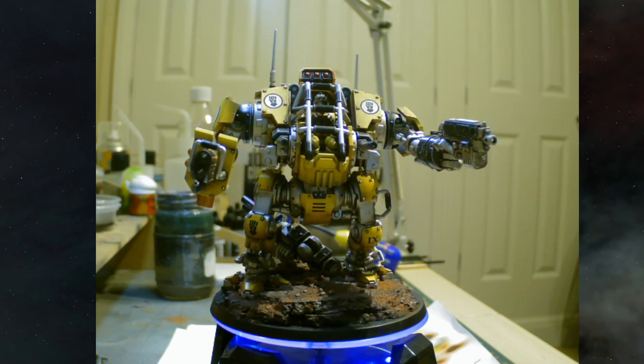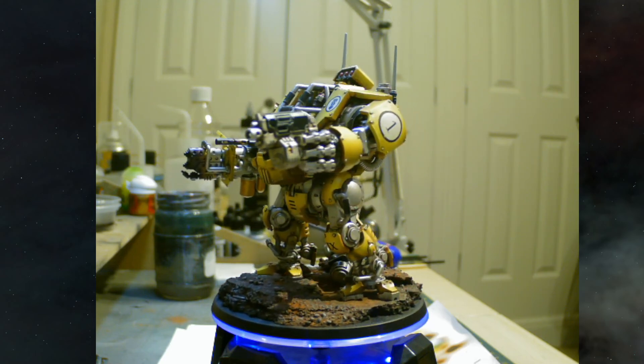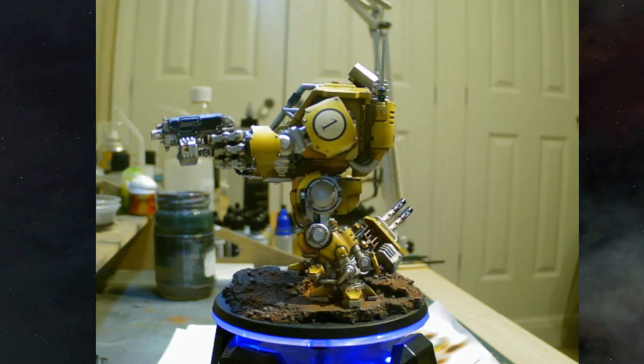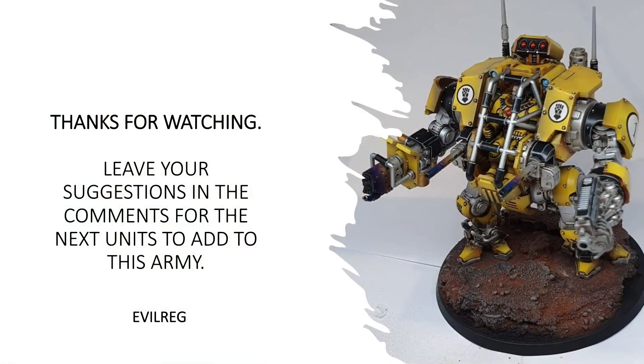Overall I'm pretty happy — it matches everything and it was a fun project. I'm really keen to do more Imperial Fists, but not really sure what to do next. I've got a couple of Primaris Marines and a captain, but after that who knows — maybe you guys can make some suggestions in the comments. If you could leave some feedback on what you think of the model, that would be greatly appreciated. Hope you've enjoyed this really short clip — stay safe everybody and have fun!